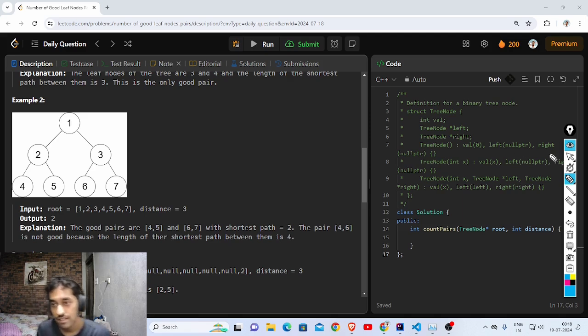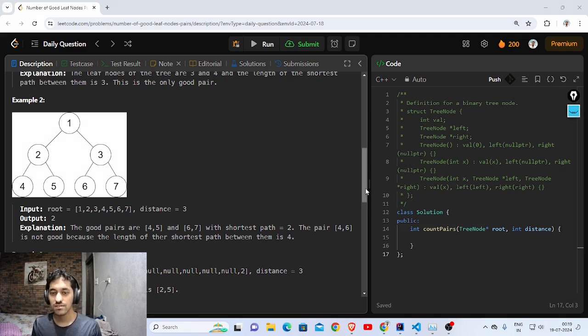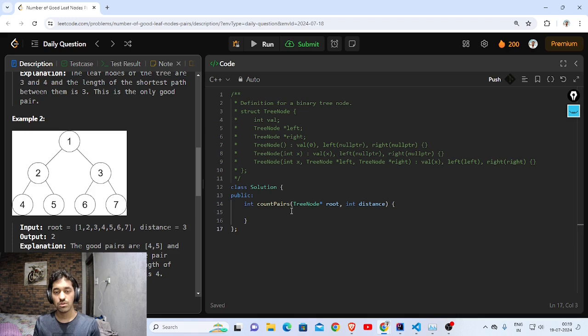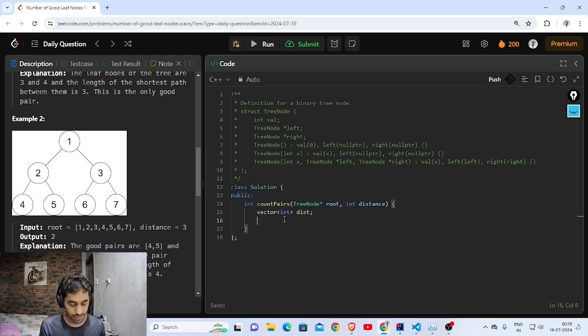Finally, this is the approach, the intuition. It was a little tricky to me, but the implementation is tougher for this one, I think. All right. For this one, I need a vector called distances, or dist is fine. I won't initialize the numbers since I don't know how many leaf nodes are present in the tree. I traverse.